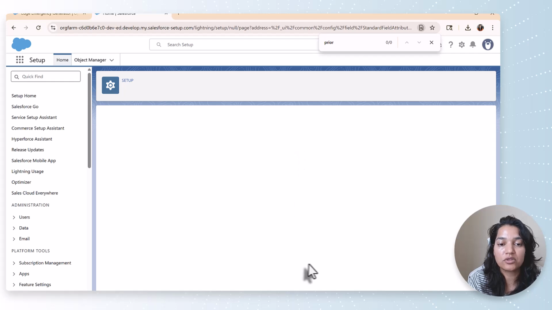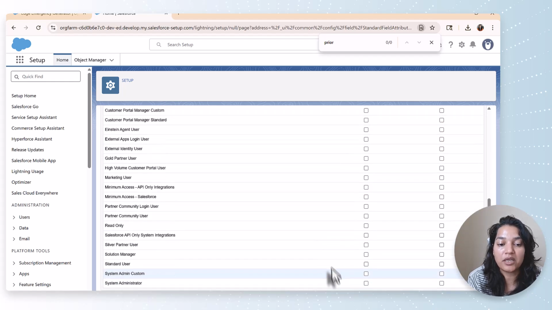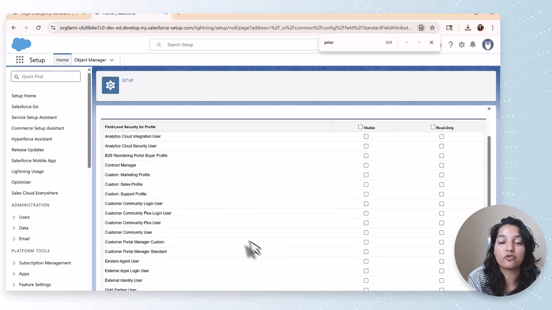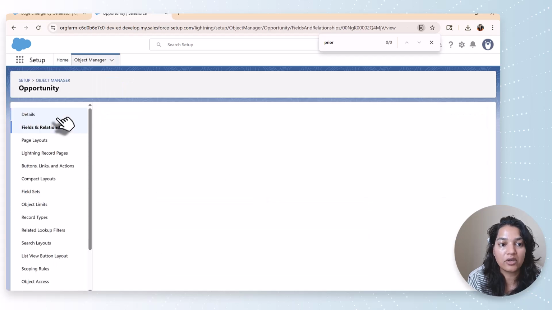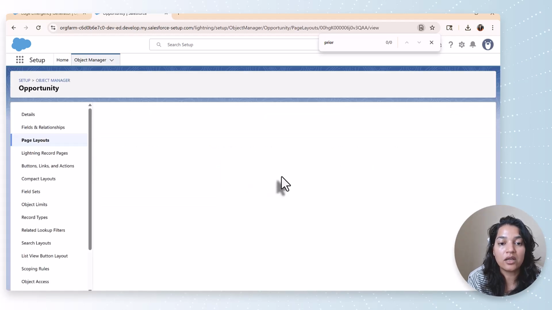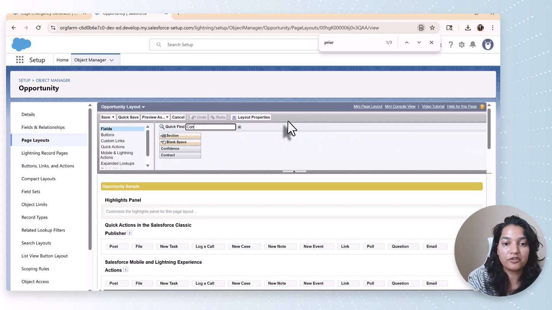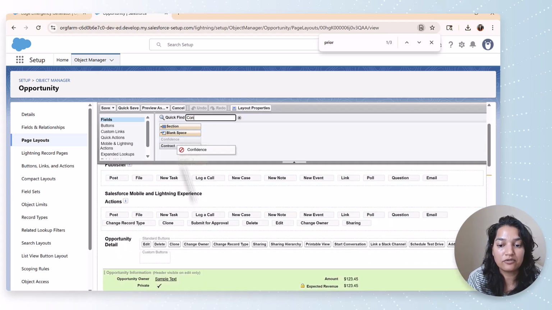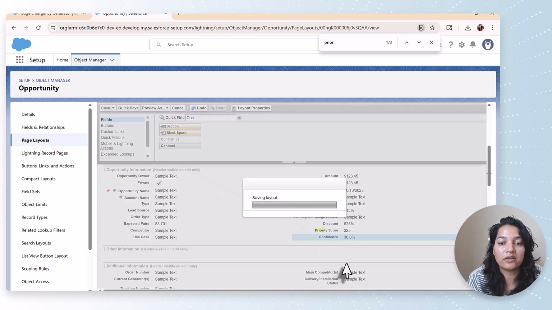The field level security, well, we didn't ask it because I've asked it previously and it gave me an error. So I'm not asking the Agentforce to do it for me. I'm going to go ahead and do it myself. And then the next important thing is adding it to the page layout. Okay, so we'll go to the page layout and to the opportunity layout here. And under this layout, we will go to the confidence field and add this field right below the priority score. I'm going to go ahead and hit save here.